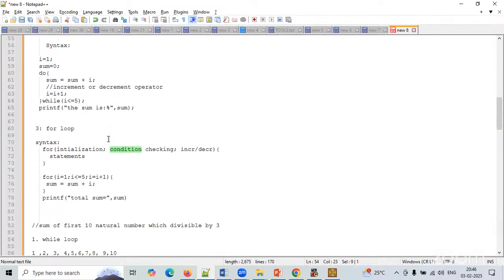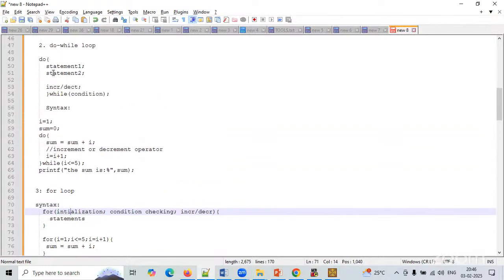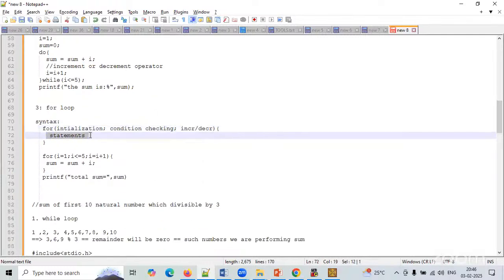Then the same program we executed through the for loop. We executed it and tried to understand it, because we keep using these looping constructs repeatedly in programs. We did the same initialization here, then condition checking, then increment or decrement. The same statements we copy pasted here, and we are able to execute them.